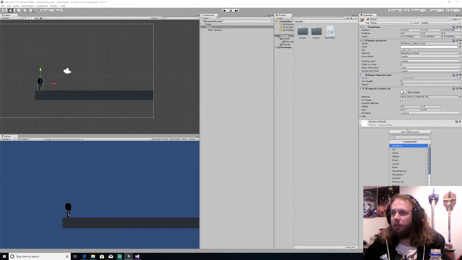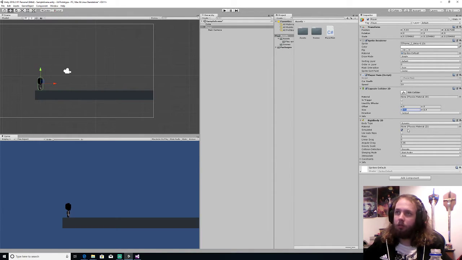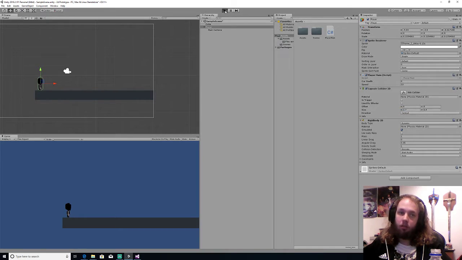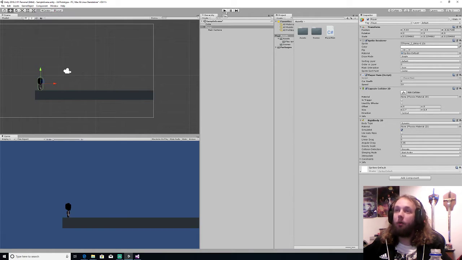Capital collider. Now, I don't know how this will go. Okay, now we've given our character some form of weight, thanks to our two-dimensional rigid body.